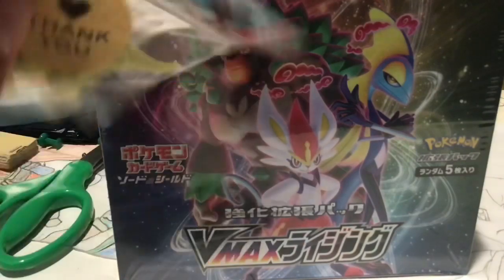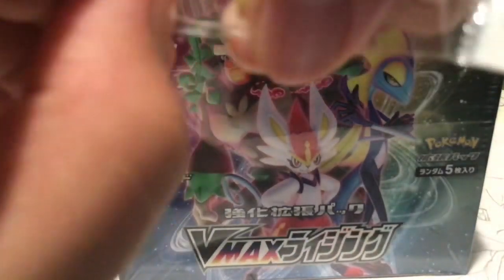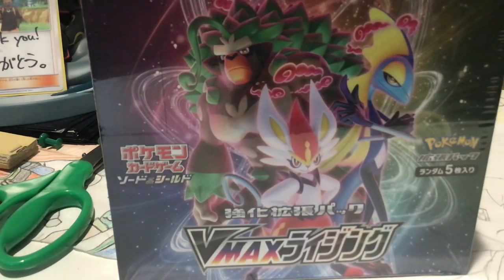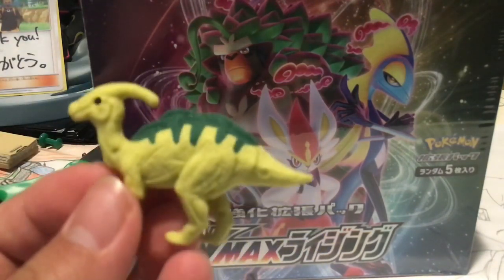I got this, thank you. Now, I got this from Plaza Japan, so, you know, if you want to go check them out. I trust them, and my stuff came in within 8 days, so a little bit more than a week. And they always give you some type of thank you thing. And here I got this dinosaur eraser.